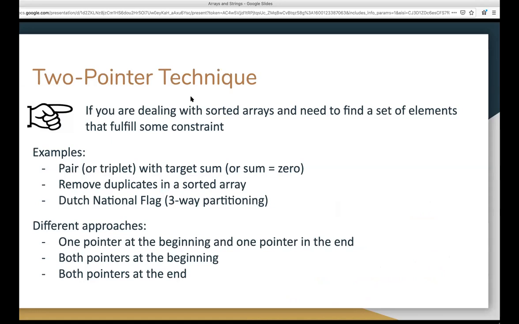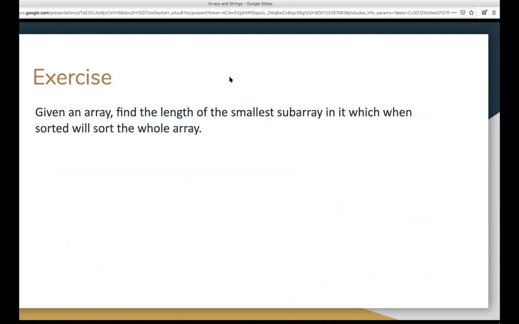So I already gave it away a little bit, the two-pointer technique. When we talk about two pointers, we're talking about arrays.